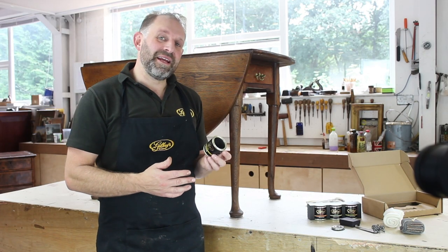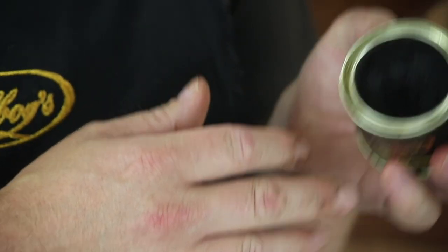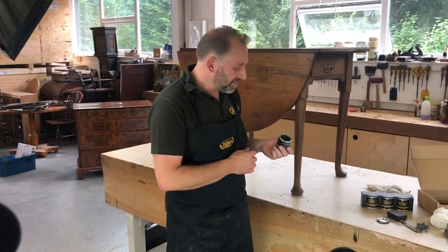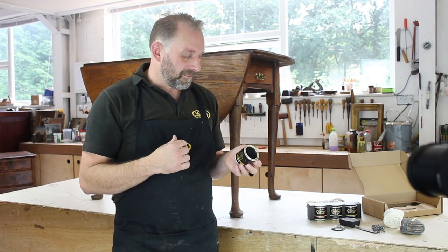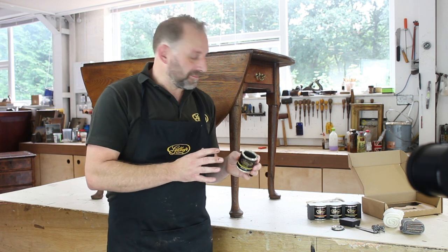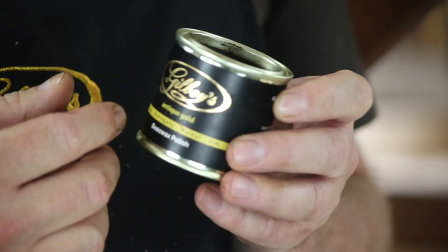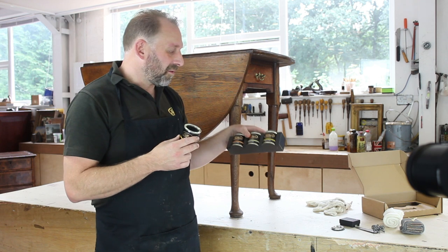Okay, so you just watched me wax polish this gate leg table using this single pot of antique gold. I've used about a third of the pot on that table. I think there's enough in this pot to do another piece of furniture easily. I think a large chest of drawers at least. So depending on how absorbent, how thirsty your piece of furniture is, I think this pot will do two. So you're getting quite a lot for your money here, really.